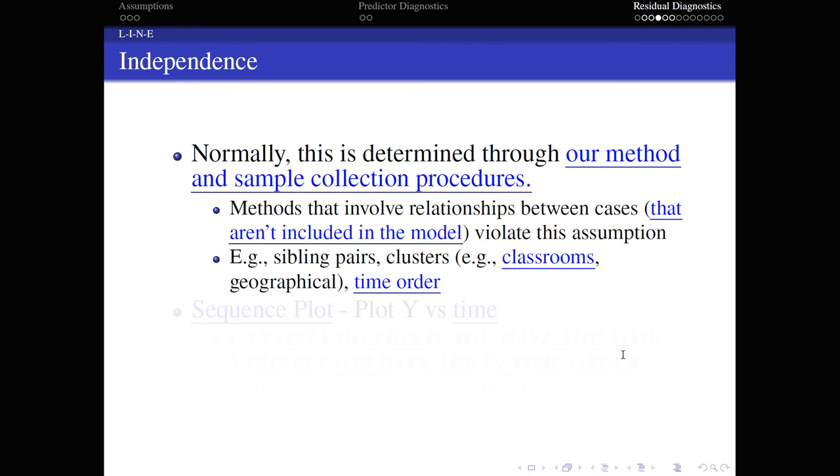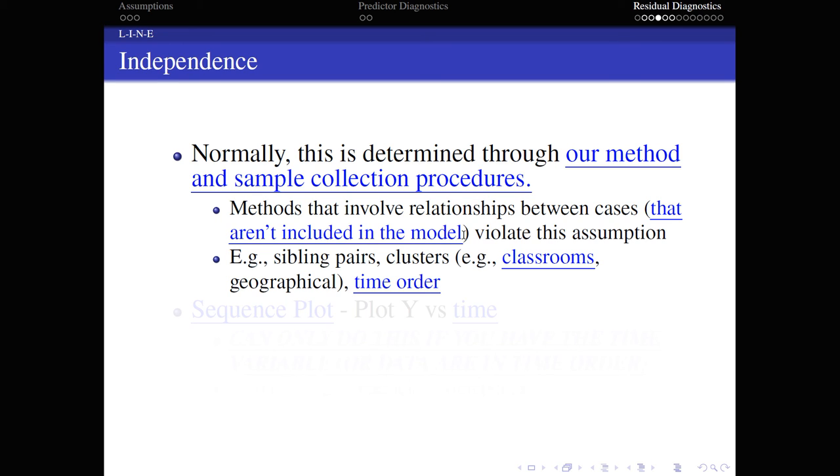Some common cases where independence is violated are sibling pairs or clusters, classrooms. If we have a whole bunch of students who are in the same classroom, then we shouldn't ignore that. There's something that connects students who are in that same classroom that doesn't connect students who are in different classrooms. So that would be a relationship between cases that isn't in the model potentially.